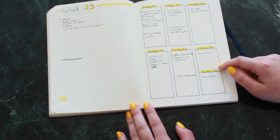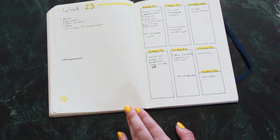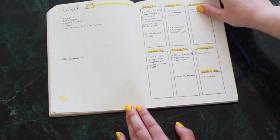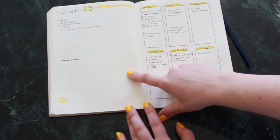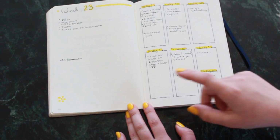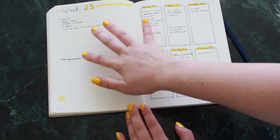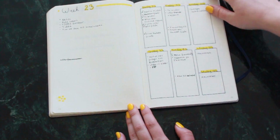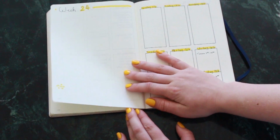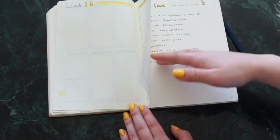And tomorrow is the Swedish national day, the Swedish day. I don't know. And then I have things I need to do, and this one is crossed out, but just because I thought I was going to do it, but then I didn't need to. So both of these fit together because they are basically the same thing. So yeah, here is my week, and I do all of the weeks at once.